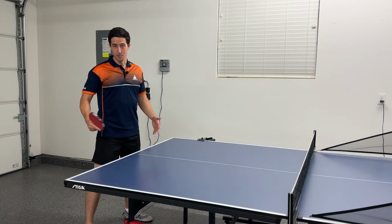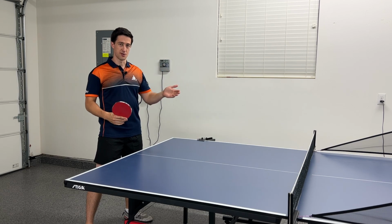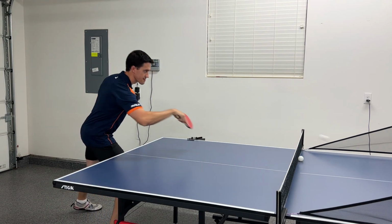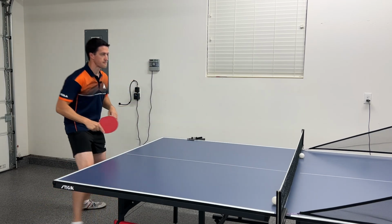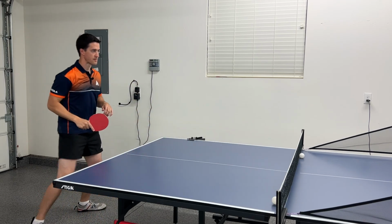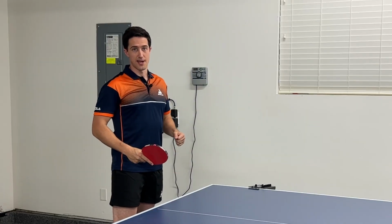Now, the main reason I love the backhand flick is it gives me another option when dealing with my opponent's short pushes or short serves. So instead of always just safely pushing the ball back to my opponent, I can mix things up and have a more aggressive option to either catch them off guard and force an error, or you could even win the point outright.